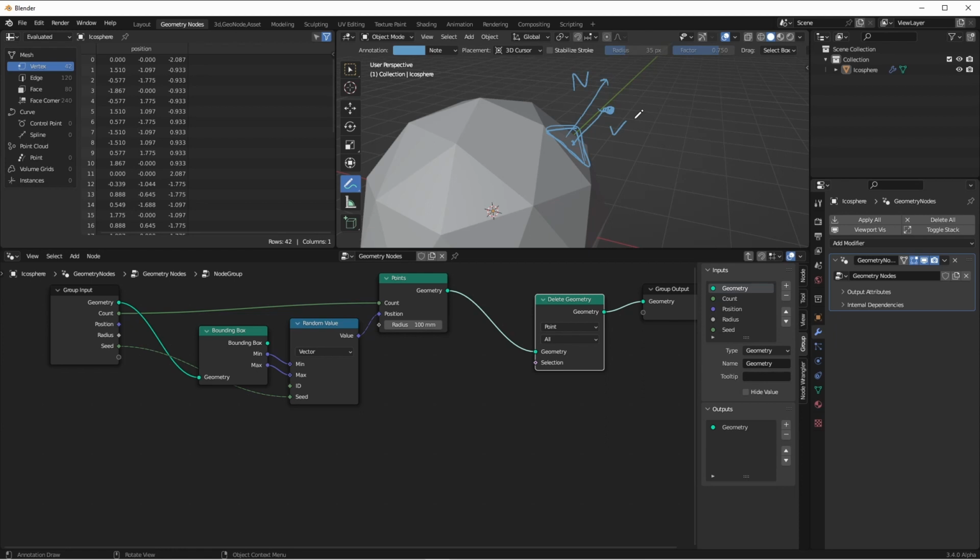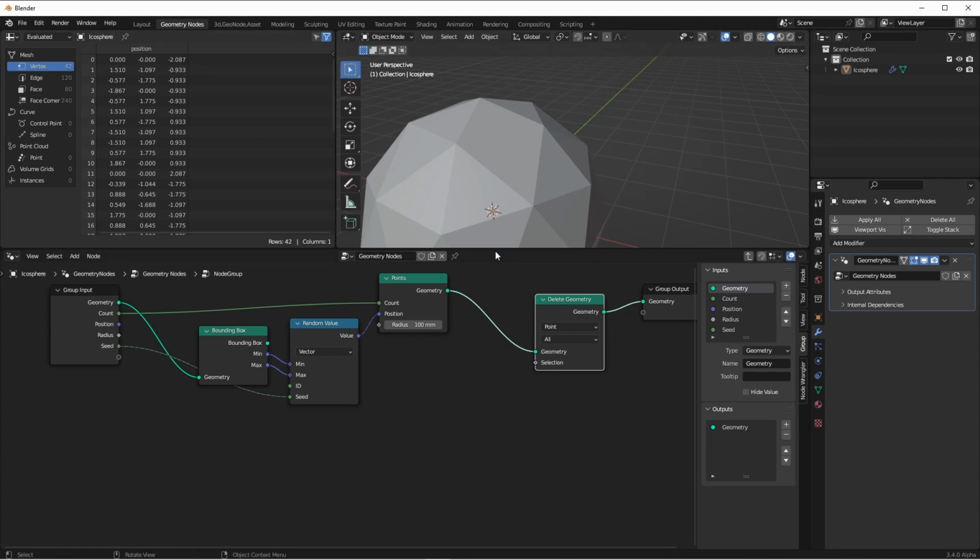So in a best case scenario, if our point is on the positive side of its nearest face, we can use that information to determine if a vector from our face to our point is going in the same direction as the face normal, and therefore is on the outside of that mesh. Let's see how that looks.